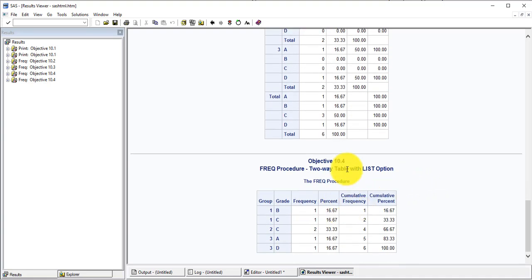If I just look at a list option, we did this in Chapter 9, and so this just says instead of a two-way table, just print out the possible combinations. We don't get those subtotals like we saw up here in the cross list option. And so if we run these, we'd have to request no percent, no cum for the cumulative values if we wanted these with the list option.